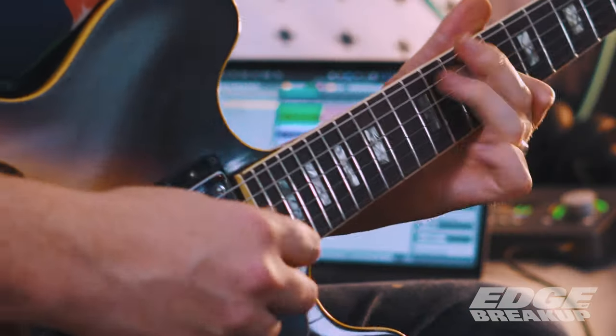Sounds like I'm playing keys a little bit, which is wild. It's crazy that I could be above the 12th fret on a guitar and get like Rhodes vibes almost.